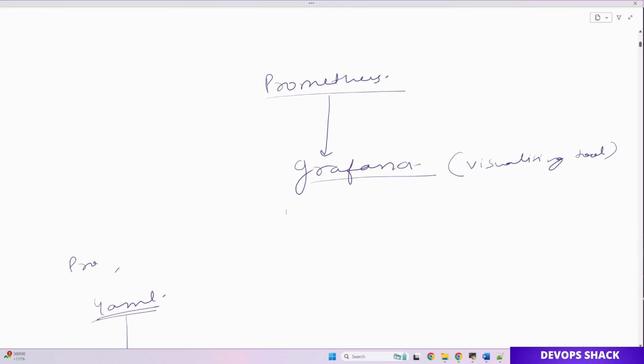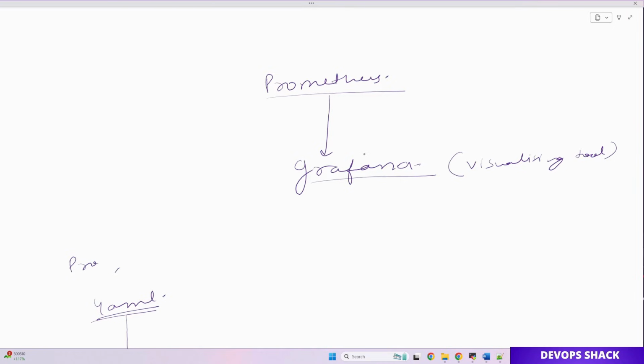So basically, if I want to set up Prometheus, Grafana, all these things, what do we have to do? Obviously we have to write our YAML manifest files, which will be kind of hectic also. So what could be a better way which saves a lot of time for us? We could use Helm.